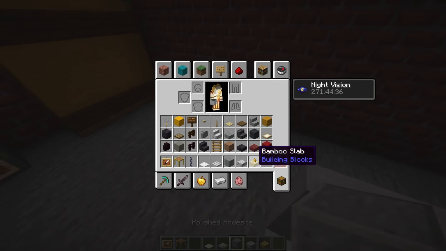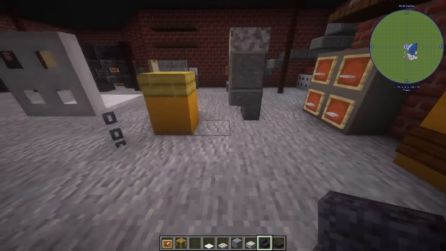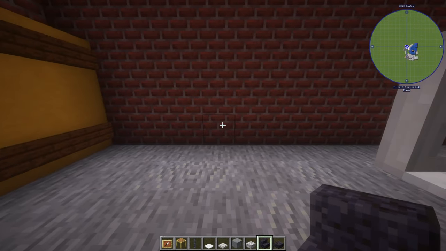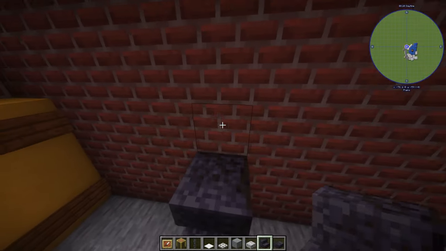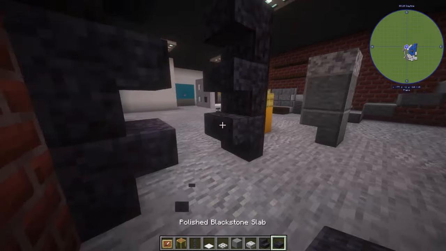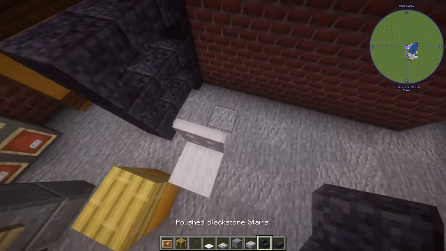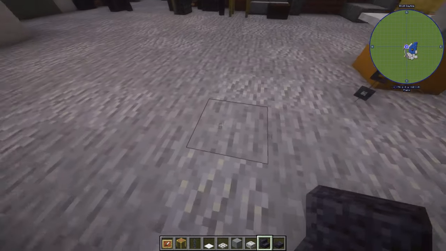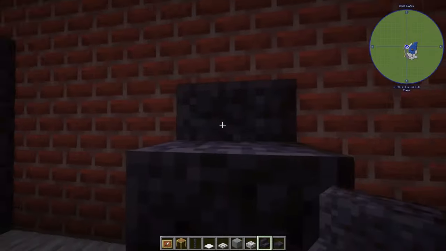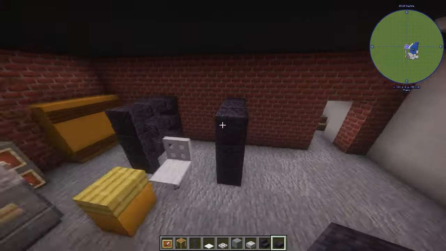Once you have that, we're going to grab our polished blackstone stairs and polished blackstone slab. We're going to make another shelving unit. So right in between the gap right here, we're going to go all the way against the wall, place 1 stair, skip 1 stair. Make sure that this is 3 layers high, and then place your slabs within the center. Then we're going to skip 3 blocks, 1, 2, 3. On the 4th, we're going to place another stair and then make another shelving unit that's also 3 layers high. And then fill it in with your polished blackstone slabs.